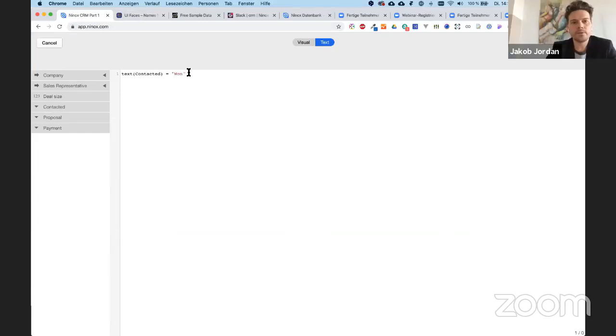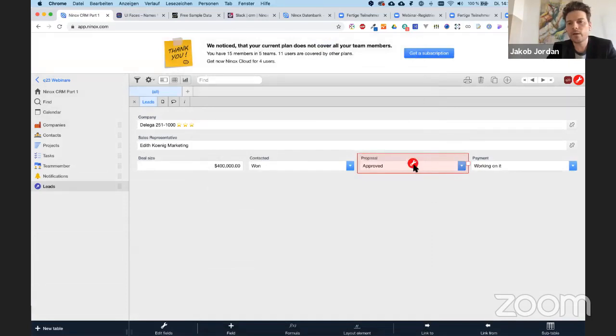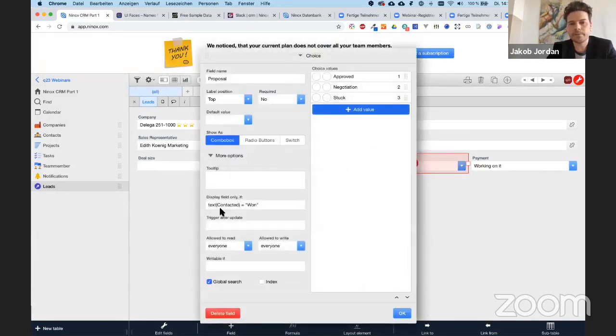He said you should use numbers to select. We now say the text in the field contacted should be 1. It should be equal to 1, and then only it's display only field if text is 1. All right, so we can do this also another way, because all the choice values have also numbers.